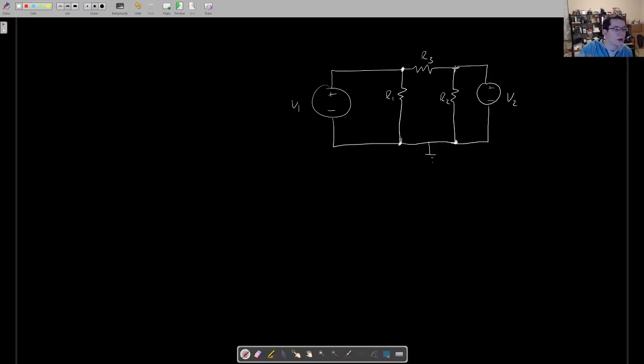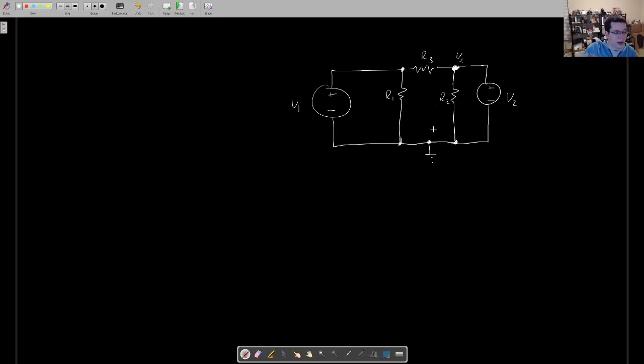A node is any point with a voltage level. This guy has a voltage level. This guy has a voltage level. This guy, this guy, this guy. All of these places, this whole place down here, has the same voltage level. So it's one node, because it's all connected to each other. This guy is the meeting of three components, so this guy has a voltage, because it's the same here, here, here. Any place we put our probe in this area, it's going to be the same voltage. We'll call this V2, because V2 right there.